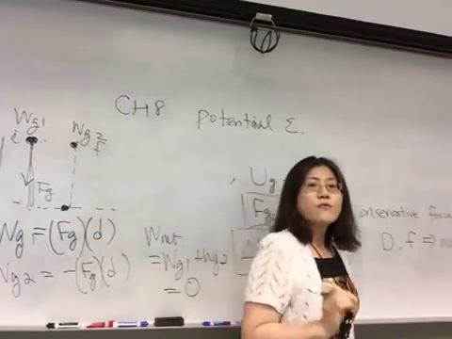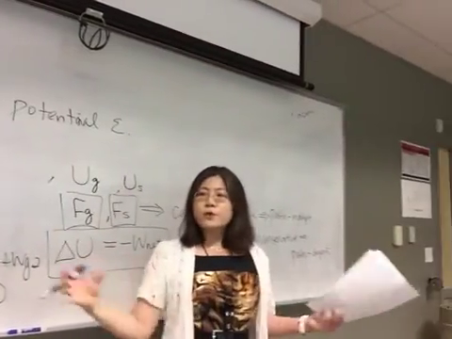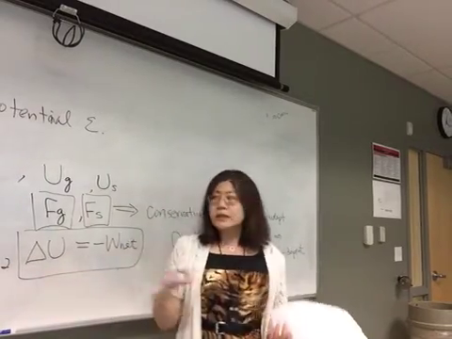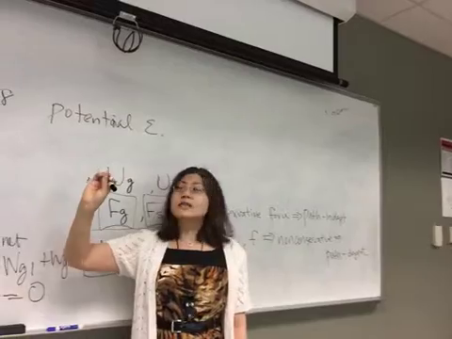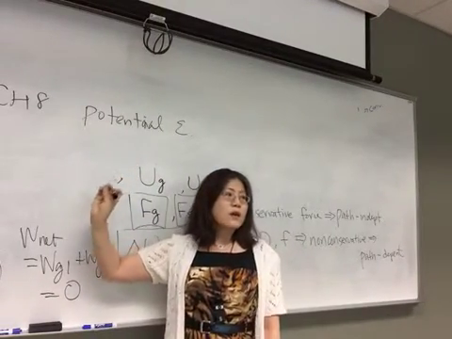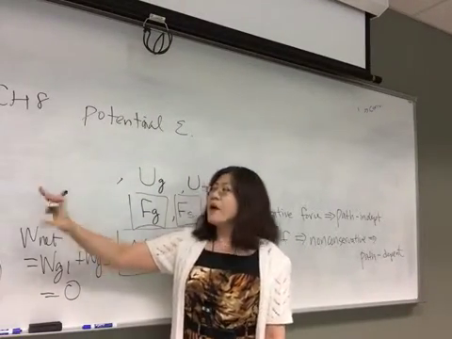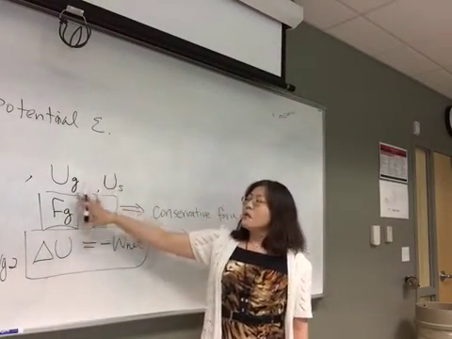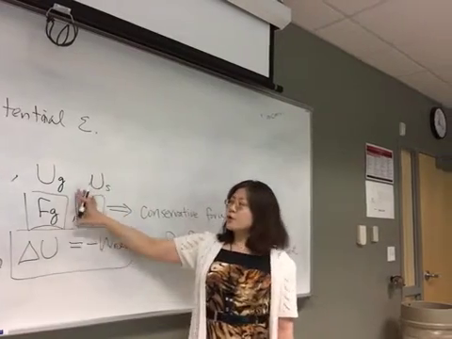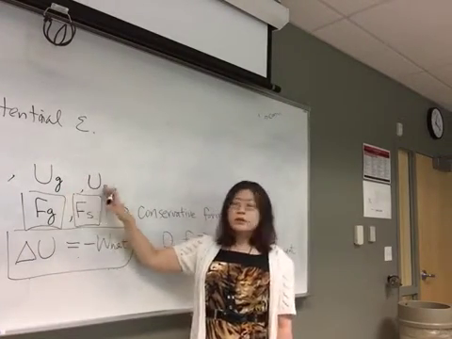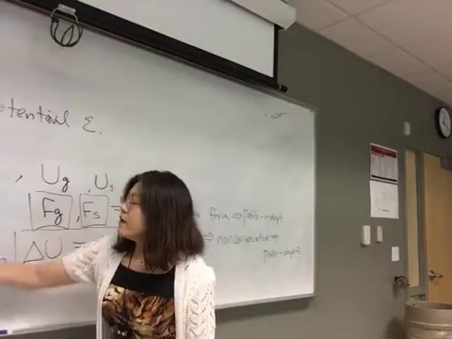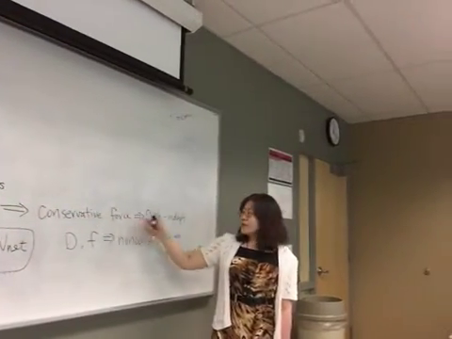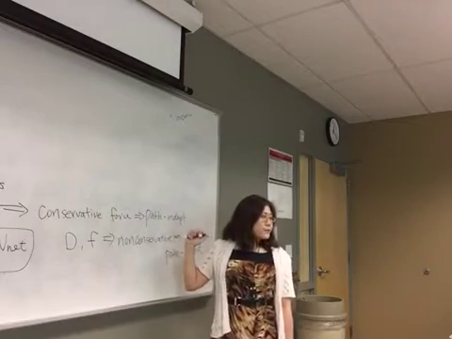You can also use the spring force as an example, because with a spring force you can extend it or you can compress it. It will be the same as long as the initial point and the final point are at the same position. Then there's no change in potential energy. Later we're going to derive the expression for the gravitational potential energy and also the spring potential energy. So this example illustrates that the work done by a conservative force is path independent.